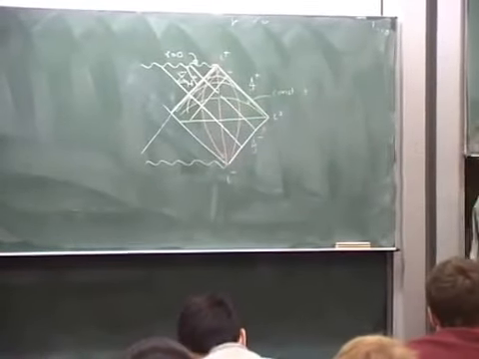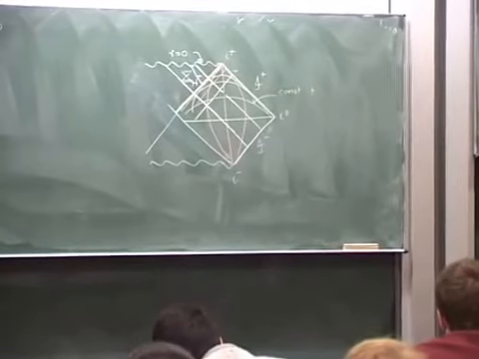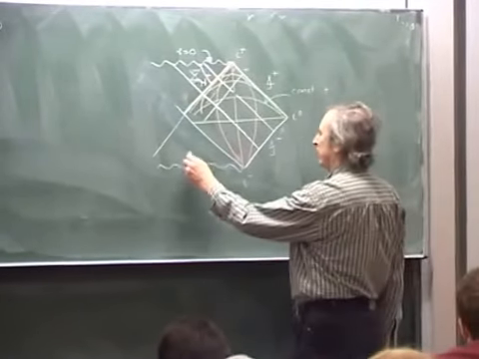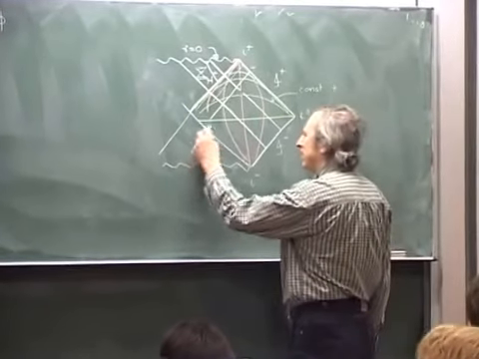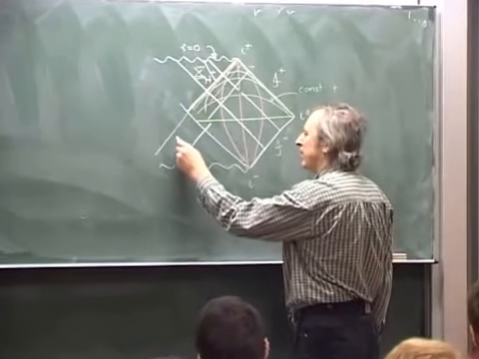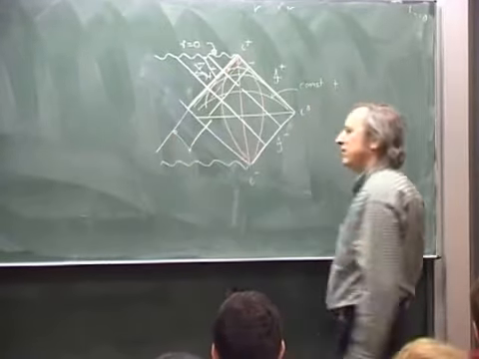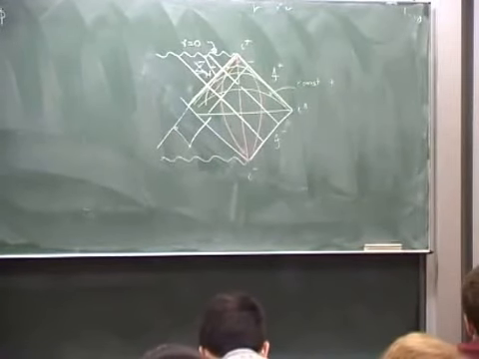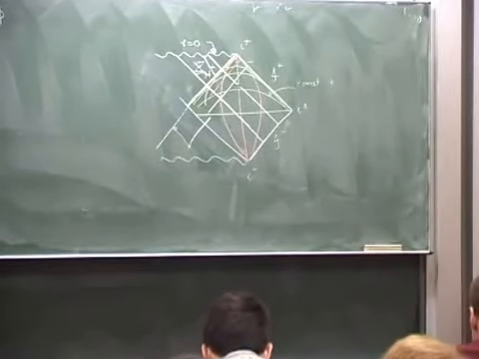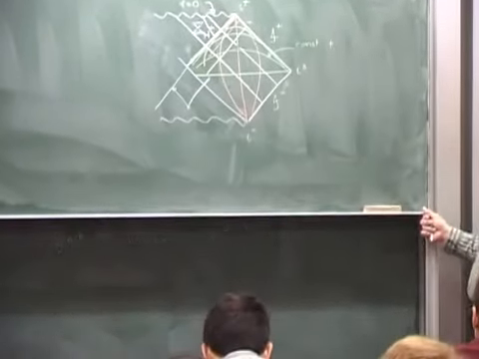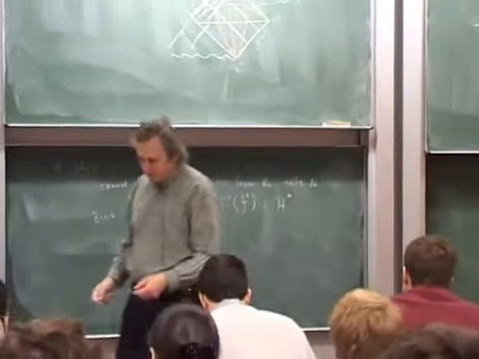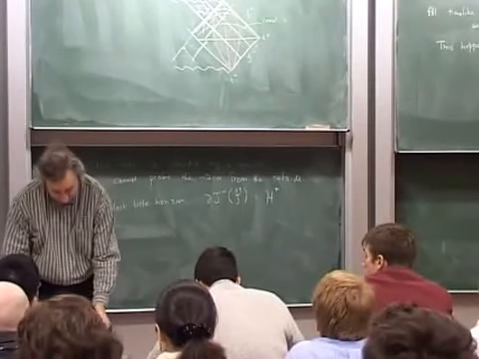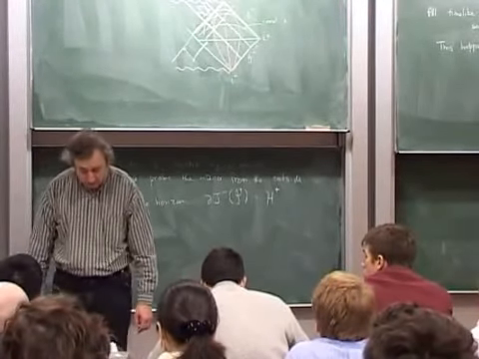So it is obvious that something is missing, because I could, for example, start at this point in space-time, and whilst I could end up here, there's nothing stopping me going in that direction, and I don't know what happens. So it's obvious that something is missing. So we need to work just a little bit harder to see what is going on.